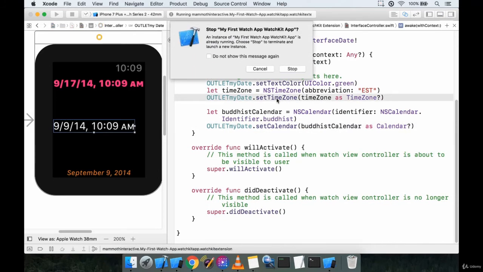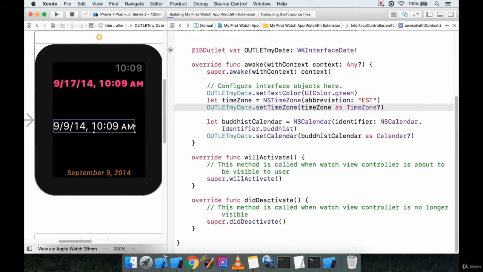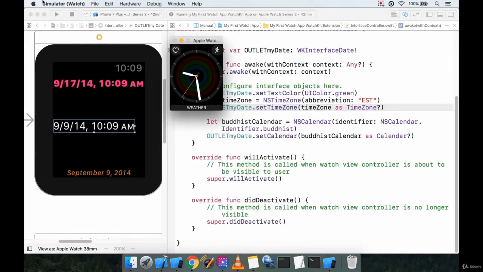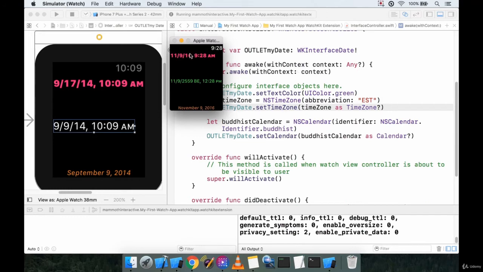So I'm going to hit Command R. Okay, it's going to tell me, hey, stop the simulator if you want to run it again. So that's what we're going to do. And we'll just do a sanity check here, make sure that our constant is actually working and our min scale is also working. And we'll give it a shot to load here. It should just be a second. And this is going to be easier to see the actual full time. Yeah, there we go. Pretty cool.